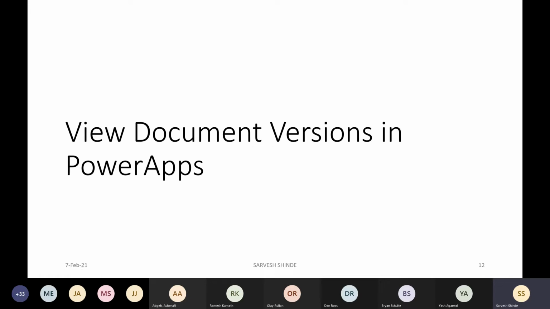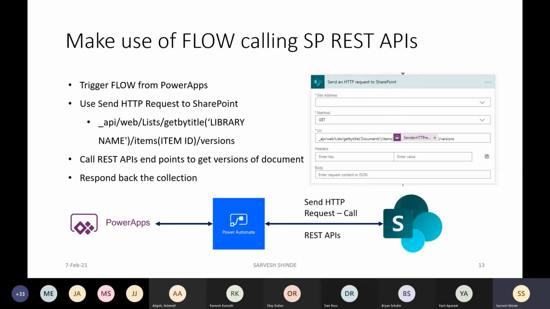Well, we'll quickly go through how you can view the versions of the document in the Power Apps. How you can do that is we'll be using the REST APIs again. We'll be using another flow to get the output of the REST API. So here we're using web list, get by title, items, and versions.